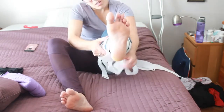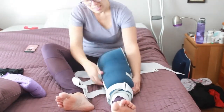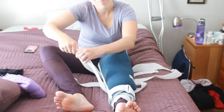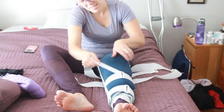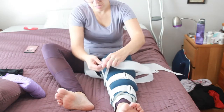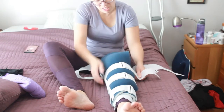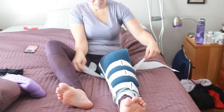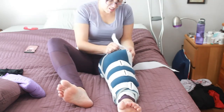Okay, lift it up, move it around, and get it all caught up in all the rest of these stupid Velcro things. Okay, where's the next one? Just do the same all the way up. And I preferably leave the bottom one below the knee and the next one just above the knee, because it would really hurt for me, because that's where I broke my leg, was on my knee. Ugh. It would really hurt to actually have the straps be right on top of the knee.